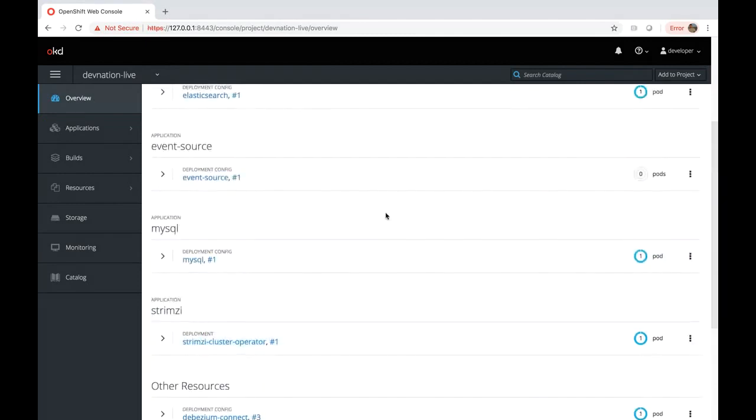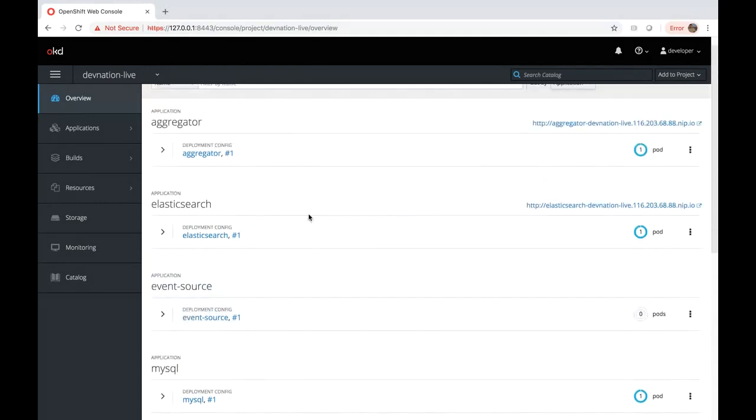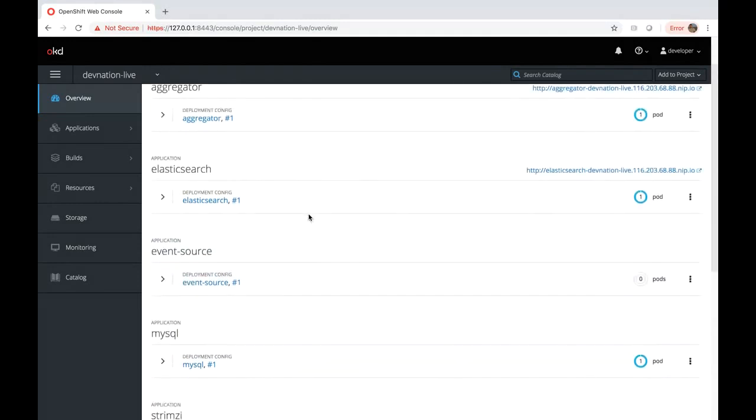I have a MySQL database, and this MySQL database contains those 2 tables, orders and categories. So this is my source of data. I have this event source application, which just randomly inserts purchase orders. It's like a randomized function, which just goes and inserts random orders. And I have 2 more components here. I will talk a bit later on about those.